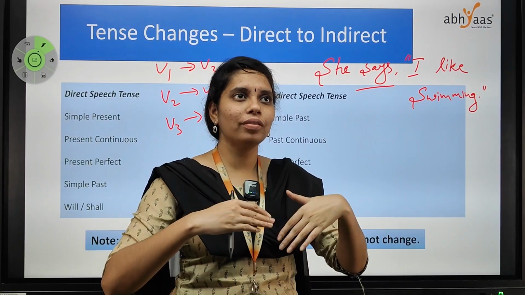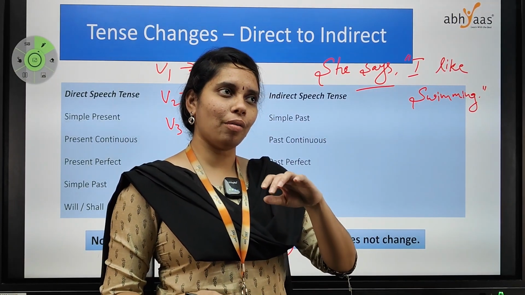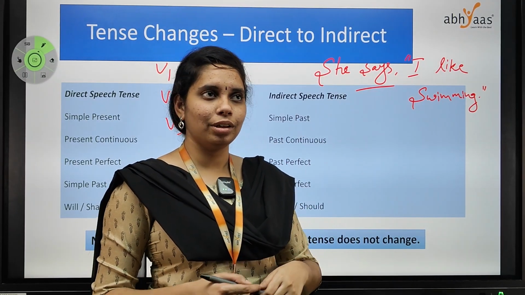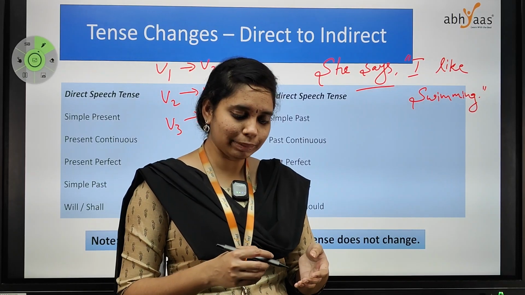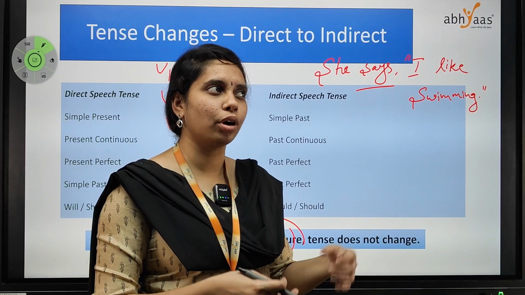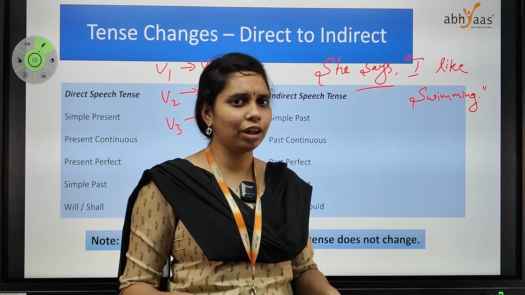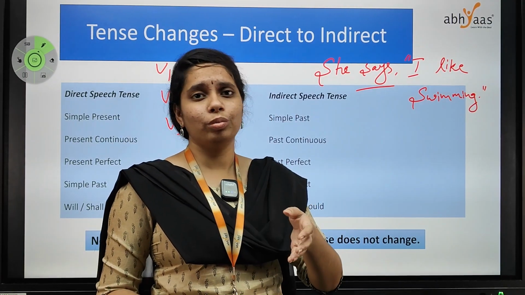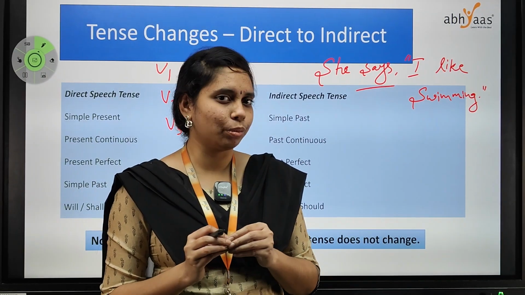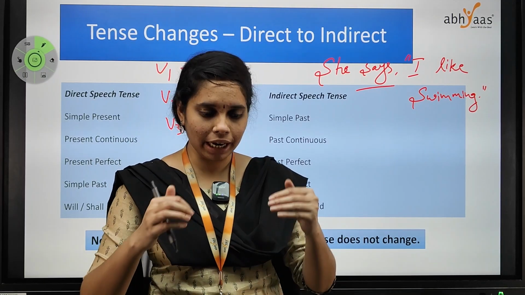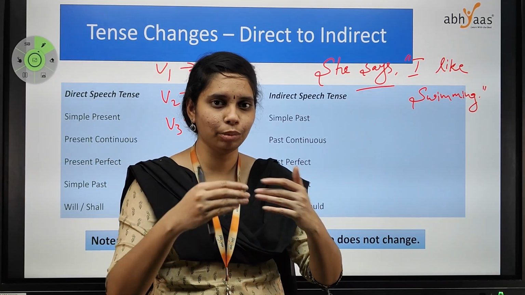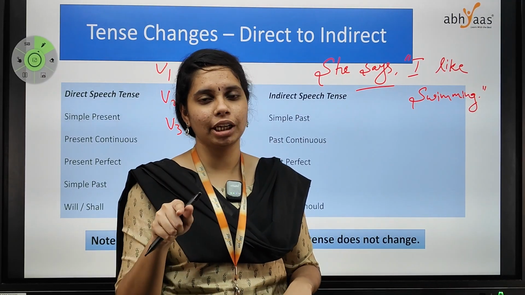It implies that she always keeps saying. It is something which is always true, just like the sun rises in the east, right? Something that is always true will always be represented in simple present. Okay, facts or general truths like honesty is the best policy, water boils at 100 degrees Celsius, they always stand true no matter to whom you're conveying and at what time. Okay, see, generally, why do you think there is a change in tense when it comes to reported speech? Because when I say something at present to you, that becomes past when you report it to someone else, right? This moment, it becomes your past. That is why you'll be changing the tense.